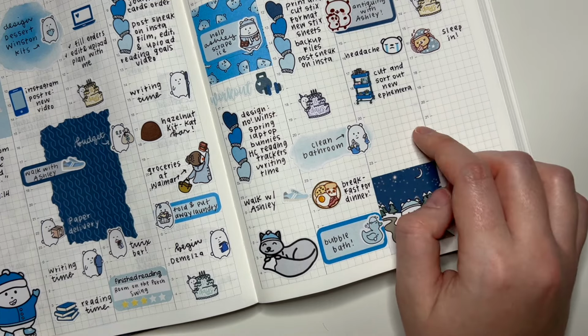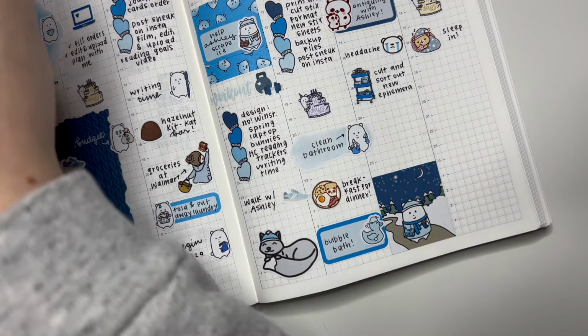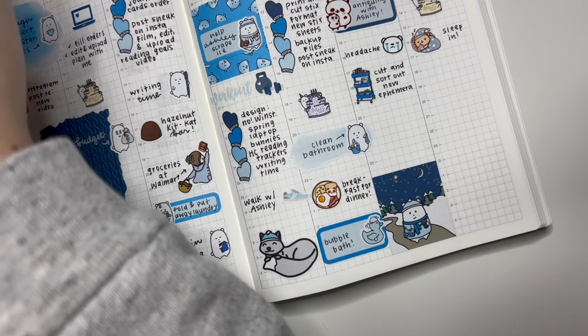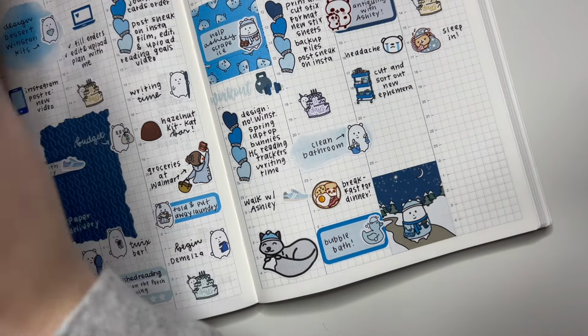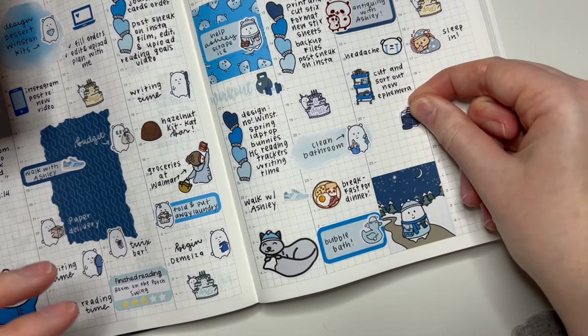Alright, I also wanted to refill my Twisby on this day, the one I'm currently writing with. So I'm going to grab this ink bottle sticker. This is off the fountain pen Winston sheet.